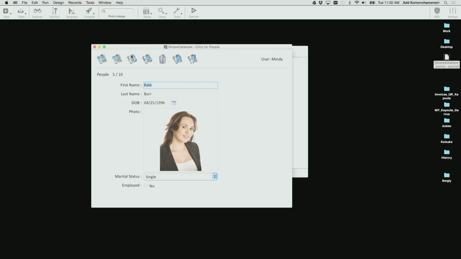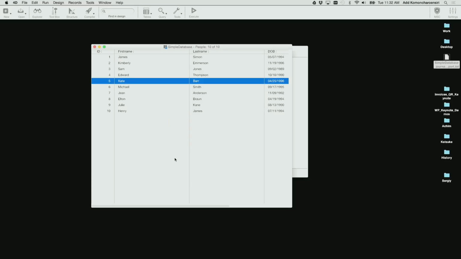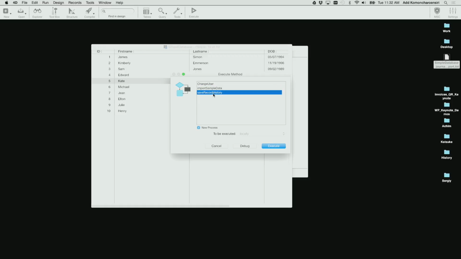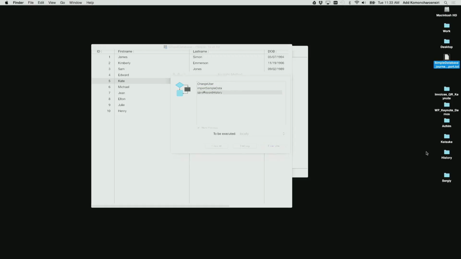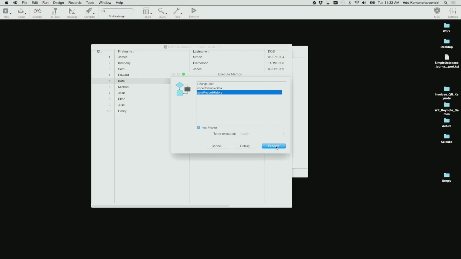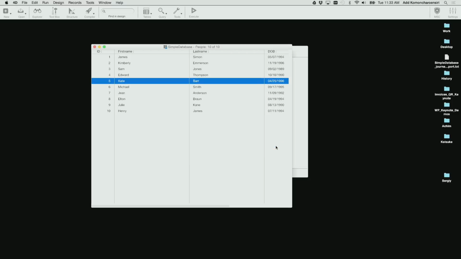Okay, let's change another record. So, well, this guy apparently is not single anymore. He's married. He's no longer employed, just got fired. Save that. Okay. Now, we have made some changes. So let's go ahead and take a look at what happened if we actually save this information. Let me clear this out so it won't interfere with anything. We're going to go ahead and export the data out now, okay? Now we have the history folder here. Let's hide that.